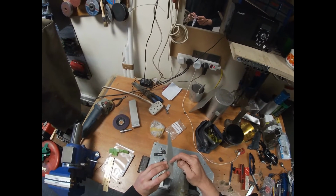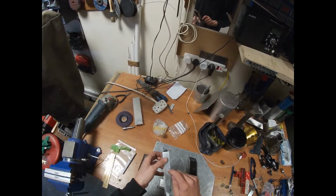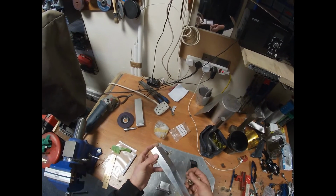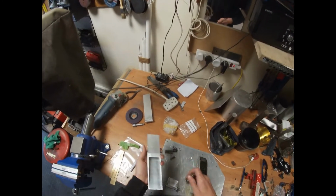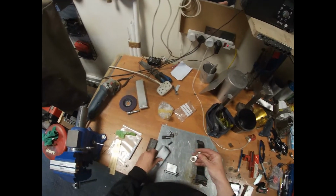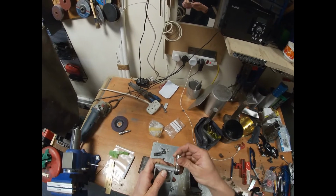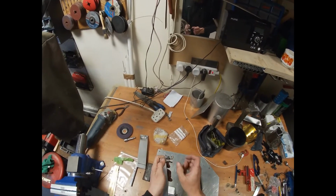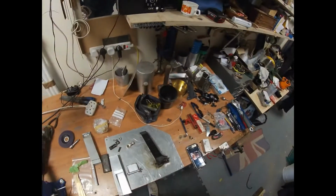You can countersink and maybe tap that. Could tap that, I think. It's thick enough to tap. And basically cut a couple more bits of this for spacers for either side to centre it. That will probably work. Yeah, that'll work, and that'll pivot around like that. And then threaded standoff. And then I'll show you what's going to go on inside. We need to take some measurements as well.